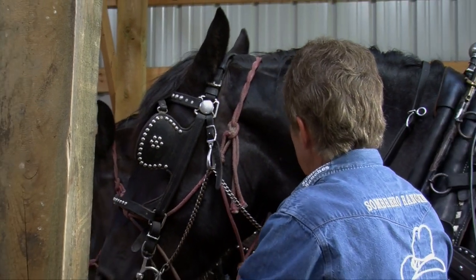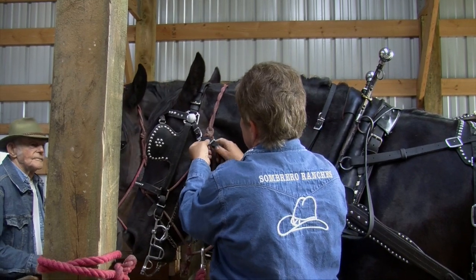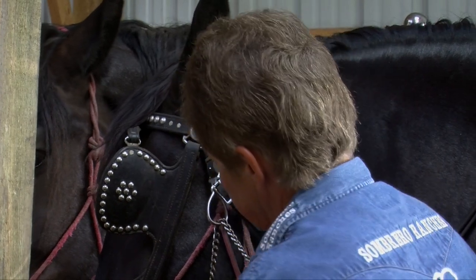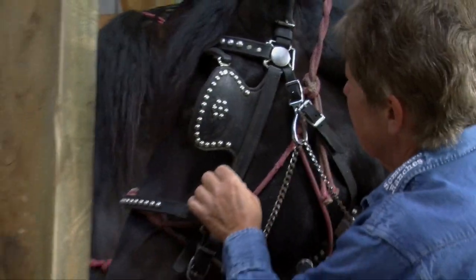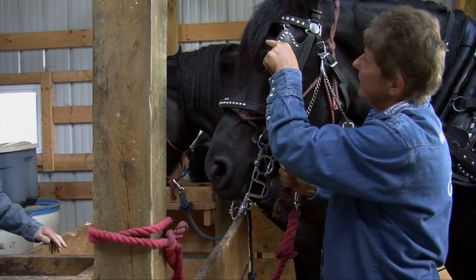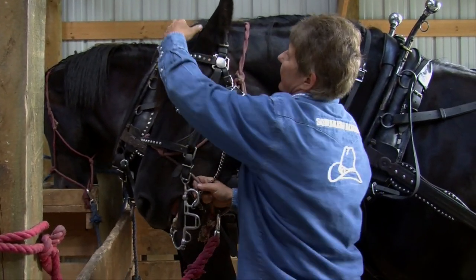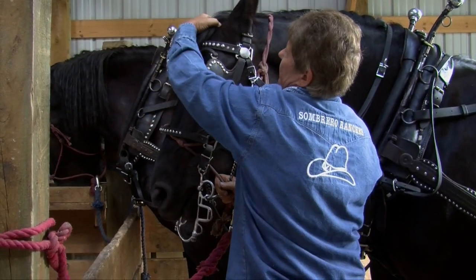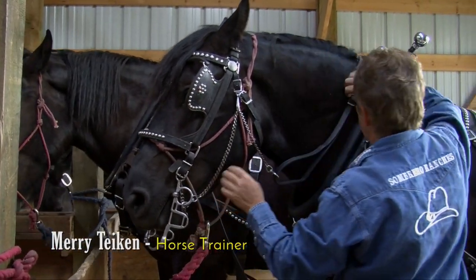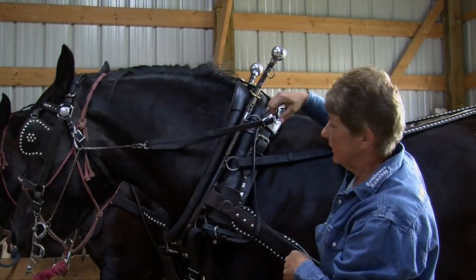After I put it on her, this is the throat latch. I hook this. When I fit this bridle to her, these are their blinders. I want them approximately in the middle of her eye so she can't look above and she can't look below. And when I put it on, I pull her hair out over the top so it doesn't pinch or pull her.